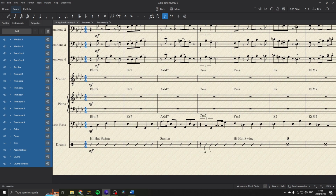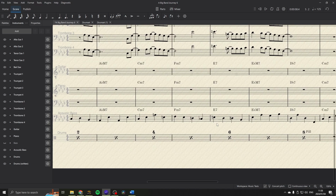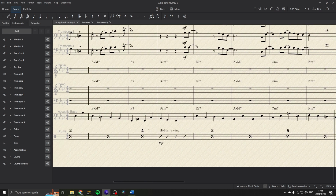I like these dotted quaver, semi-quaver combinations, they really give it that nice Samba feel together with the drums, working very, very nicely. Okay, great. And I haven't even looked at the rest of it. I'm going to trust our plugin that it has worked okay and has given us, even just up to this first 16 bars, a nice walking bass.